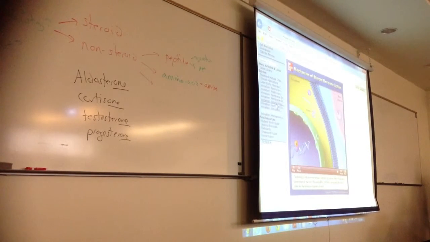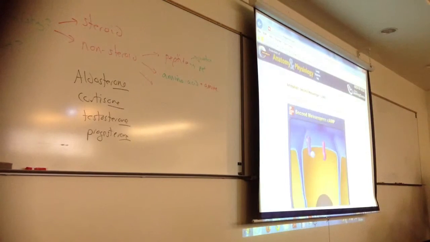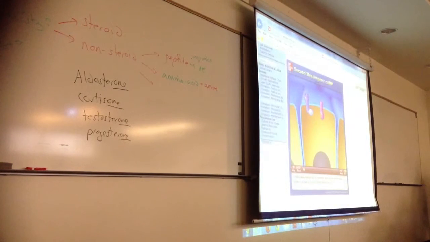So now, these are non-steroids. When a signal molecule, such as epinephrine, binds to a cell surface receptor protein, it activates a G protein on the inside of the cell. If you look on your chart, epinephrine was a non-steroidal amine. So it's something that can't pass through the cell. So there's my cell. And that's the key difference: the hormone can't get in, so I bind a receptor. That receptor turns on something inside, like knocking on a door.